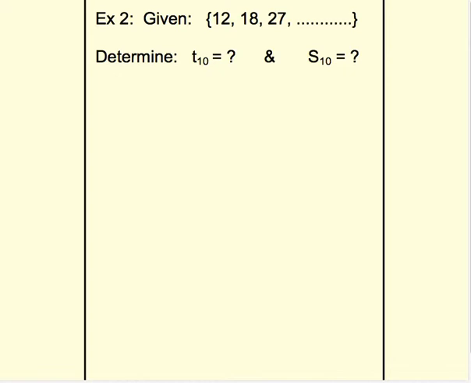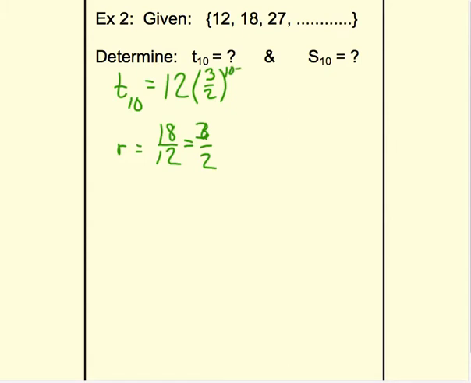Next, we're going to practice both the geometric sequence formula again, as well as the sum formula. So to find the 10th term in a geometric sequence, we take the first term times the common ratio. This one isn't quite so obvious. So another way to find the common ratio is to take term 2 divided by term 1. And of course I would simplify that, dividing them both by 6, we get 3 halves. So our common ratio is 3 halves to the n minus 1 power, or to the 9th power.